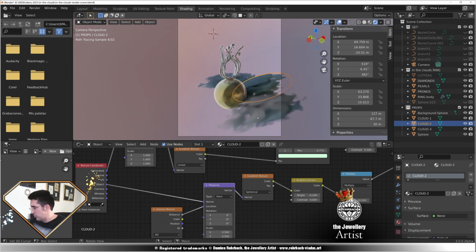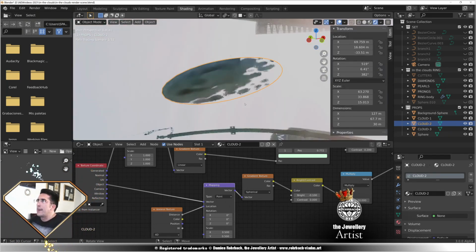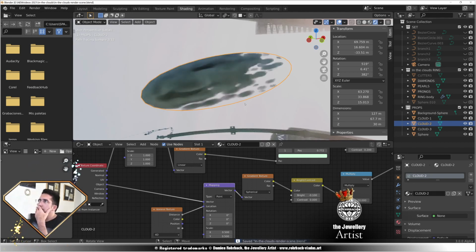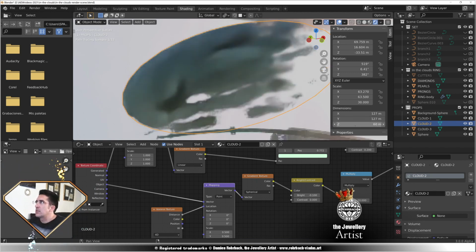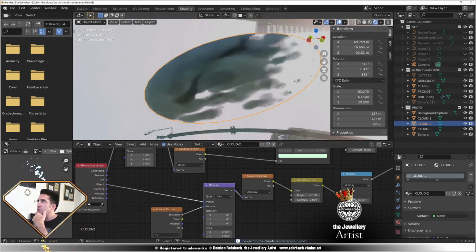Okay, it's not too bad, but let's try to, okay, the position, I'm not liking, yeah, but I know what I'm not liking. I'm not liking this. Okay, it's not very good yet. It's a bit more cartoonish cloud.